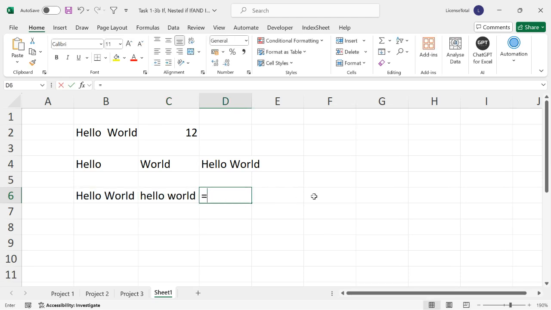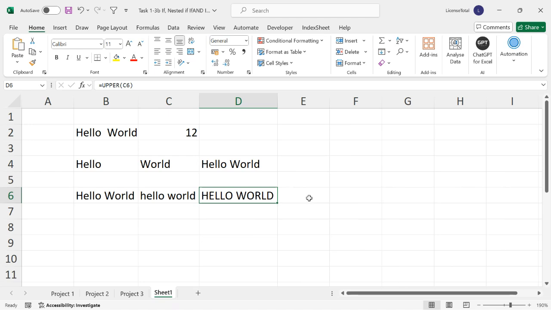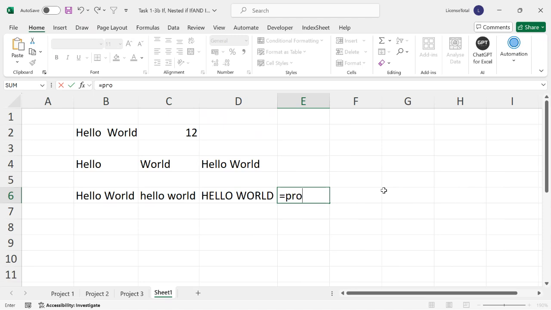Then we have another function called upper. I am giving this string to upper, press enter. What did I get? I get all the characters in capital letters. So the upper function will convert the whole text into uppercase. Next function is proper.